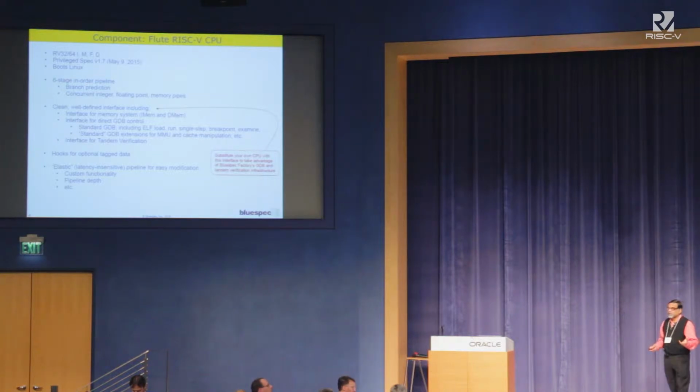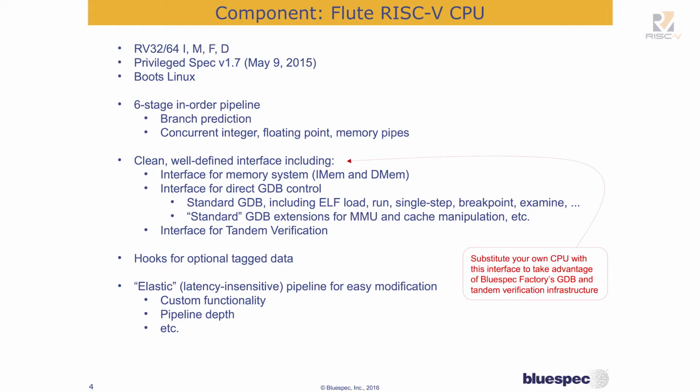which is parameterized so that you can leave out tags if you don't want tags, but you can always add them if you want. As I said earlier, the key thing about BSV is its very powerful interfaces that are written in a very data flow style and data flow semantics, so that it's very easy to shrink and extend the pipeline depending on what you want to do with it.